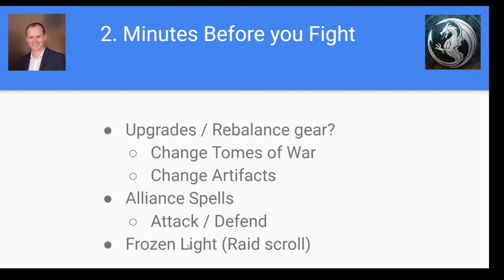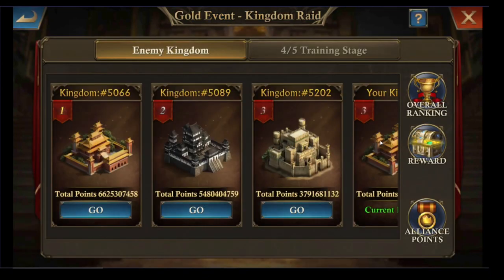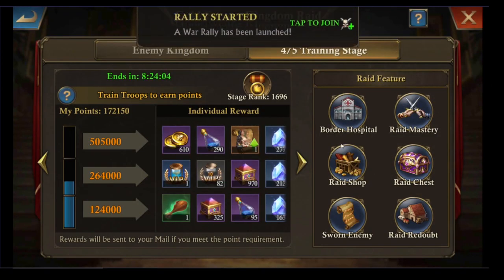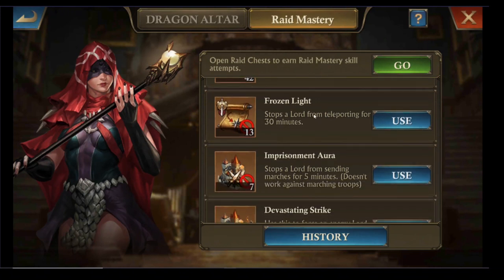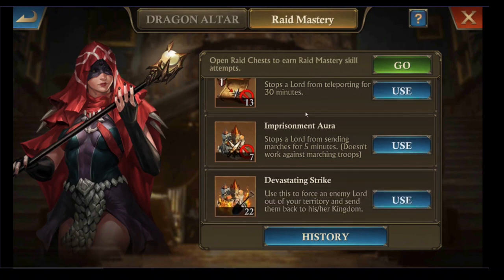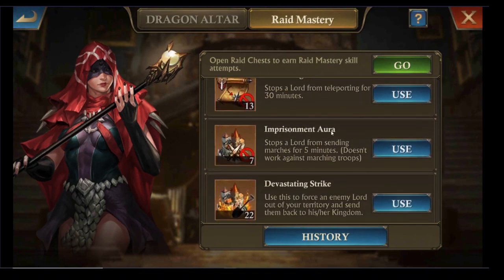You've also got the Frozen Light capability with the raid scrolls. So if I take you to the raid now, in Raid Mastery, you can see all the different Raid Mastery skills that you're able to use. So you can stop lords from being teleported for up to 30 minutes. That's a powerful one for if you're able to bring in some big dogs to come and take people down. It can be quite painful if they're stuck and not able to go anywhere.